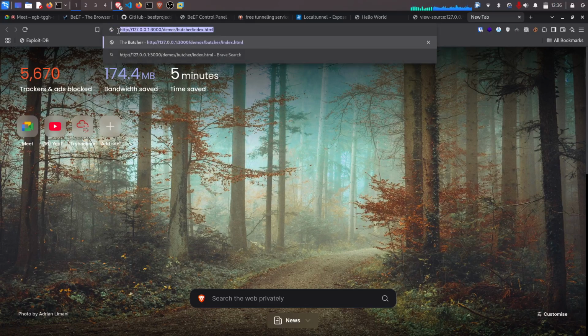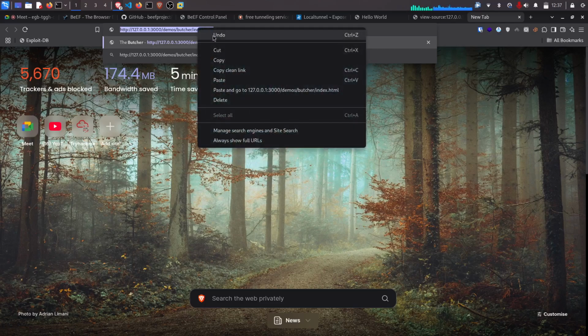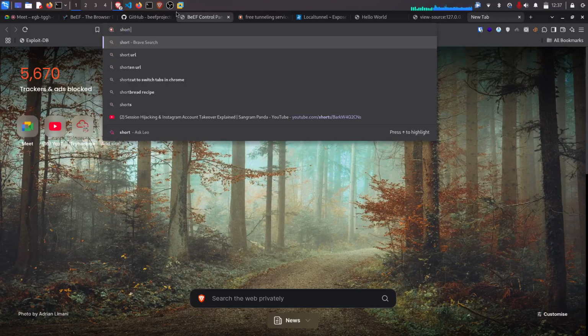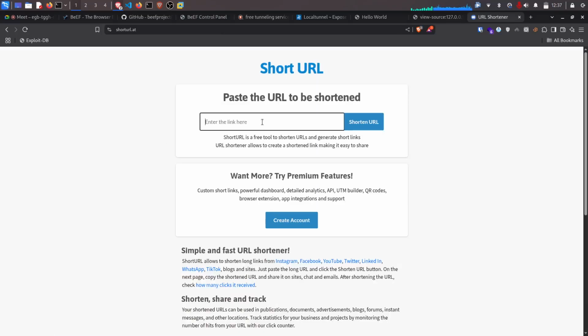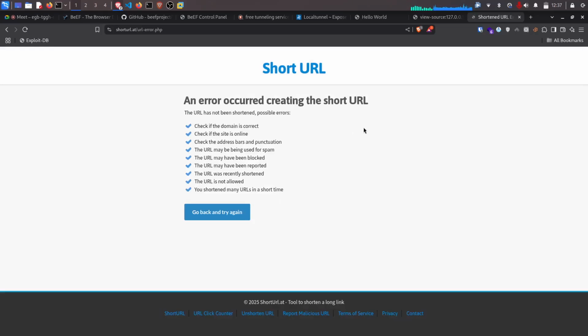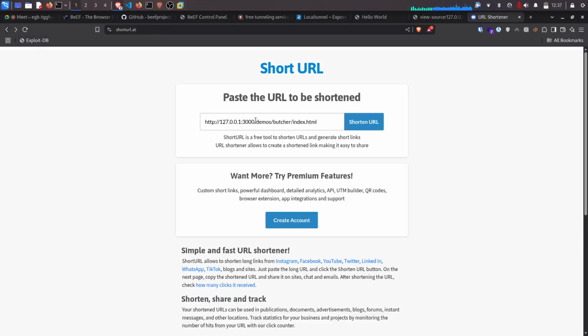If you are working on something like a VPS, virtual private server, or RDP, then the link will be different and it would definitely look like a shady link. So what you have to do is simply visit a short URL website. These websites just shorten your URLs. For example, if I paste this URL to them and click on shorten, wait, this URL is actually not correct. When you will be using a VPS, you'll get a proper URL, then you can use it.